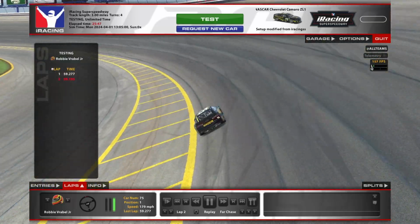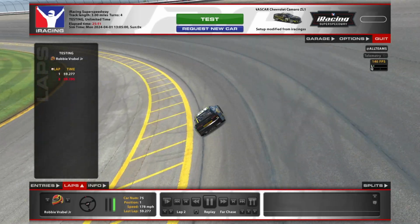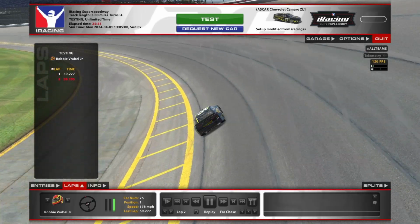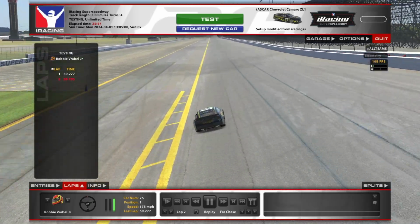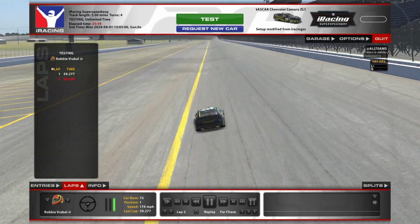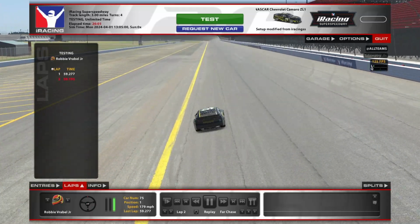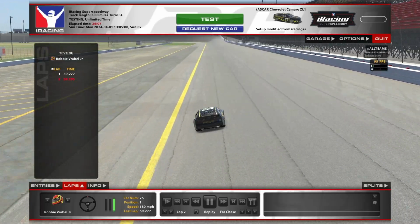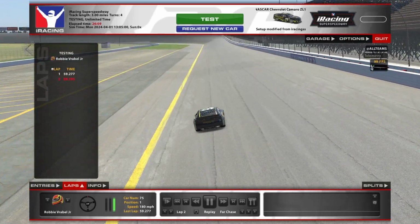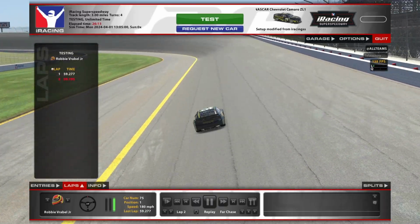So I'm trying to get over the bump and then turn my wheel, because with the amount of banking you have, the banking is naturally going to pull the car down. So I try to move up going into the corner and let the banking pull the car down, so I'm still keeping my wheel straight. And then once I get over the bump, then I try to turn my wheel and go through the corner.